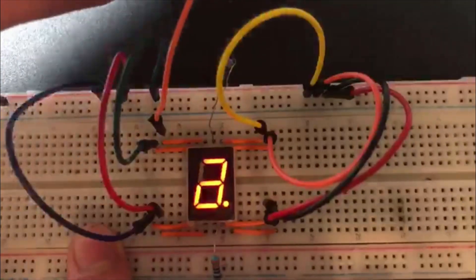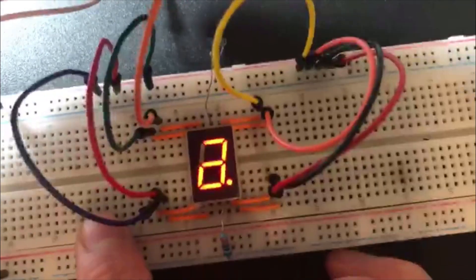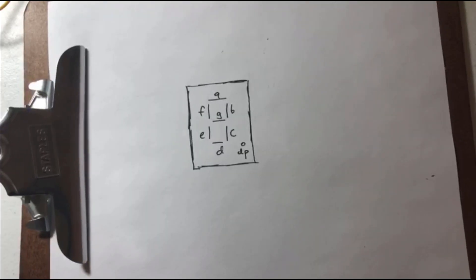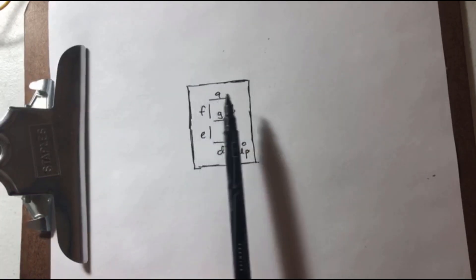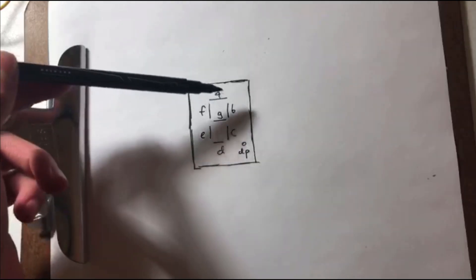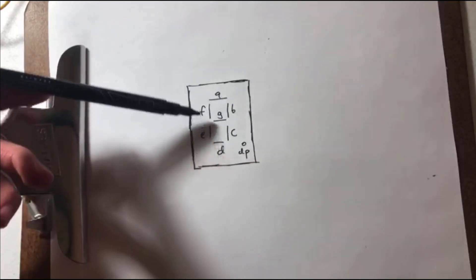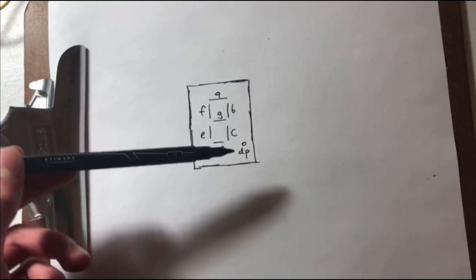And this is just a very intuitive and very basic way of explaining seven segment displays. So in order to understand the circuit better, I have already drawn a schematic of a seven segment display. Each segment is being labeled with an individual letter A, B, C, D, E, F, G in clockwise form, and then we have our decimal point labeled as DP.